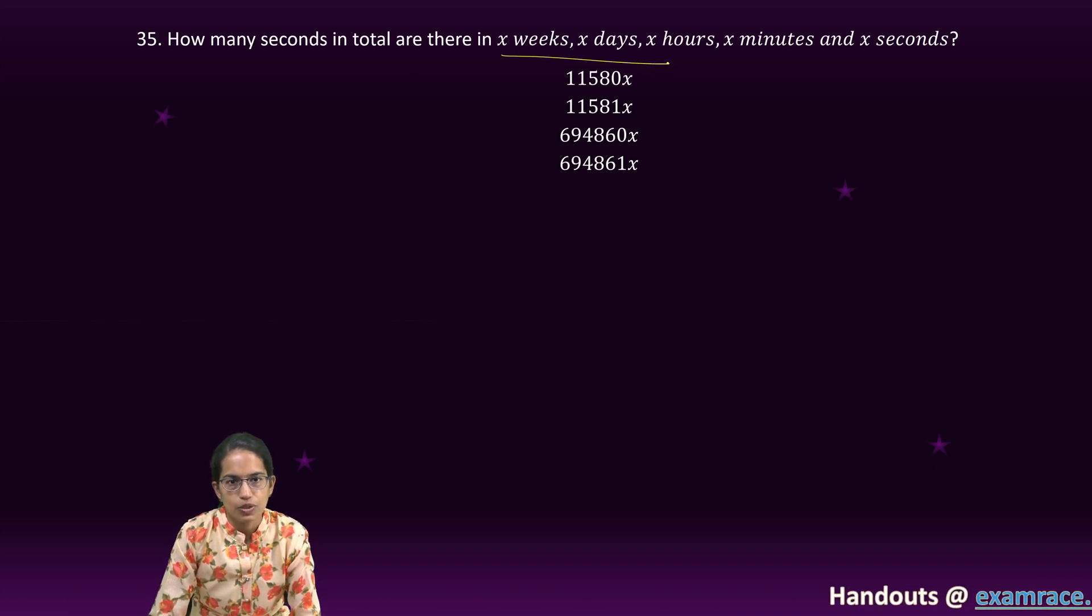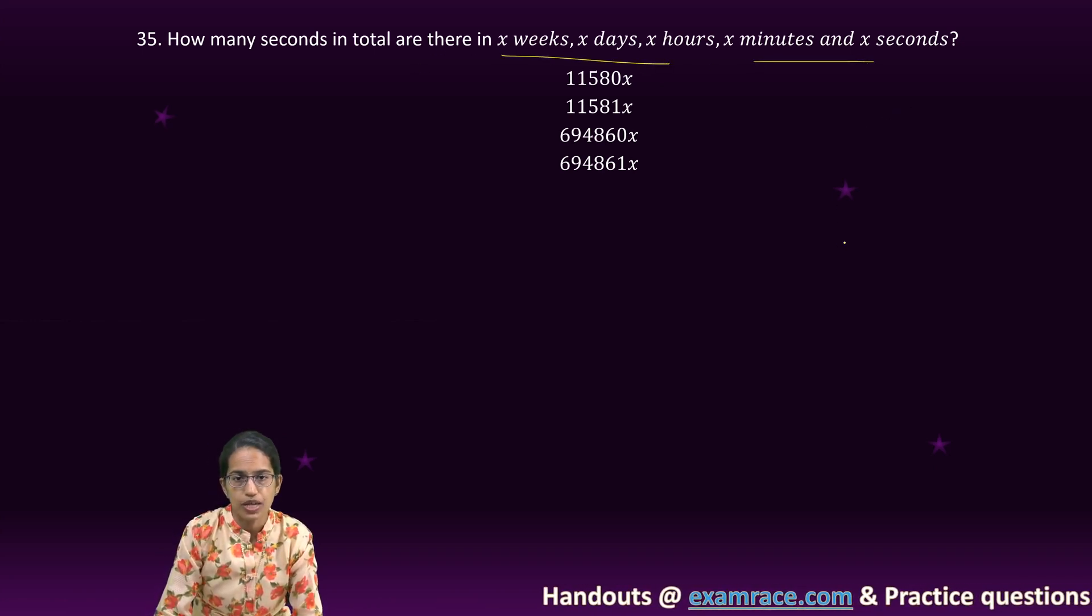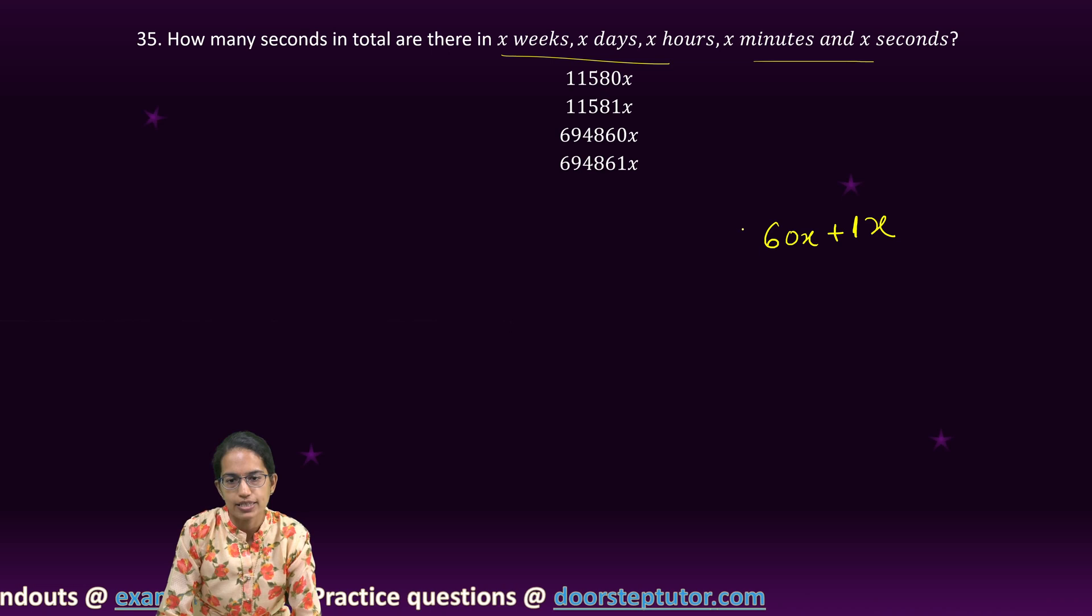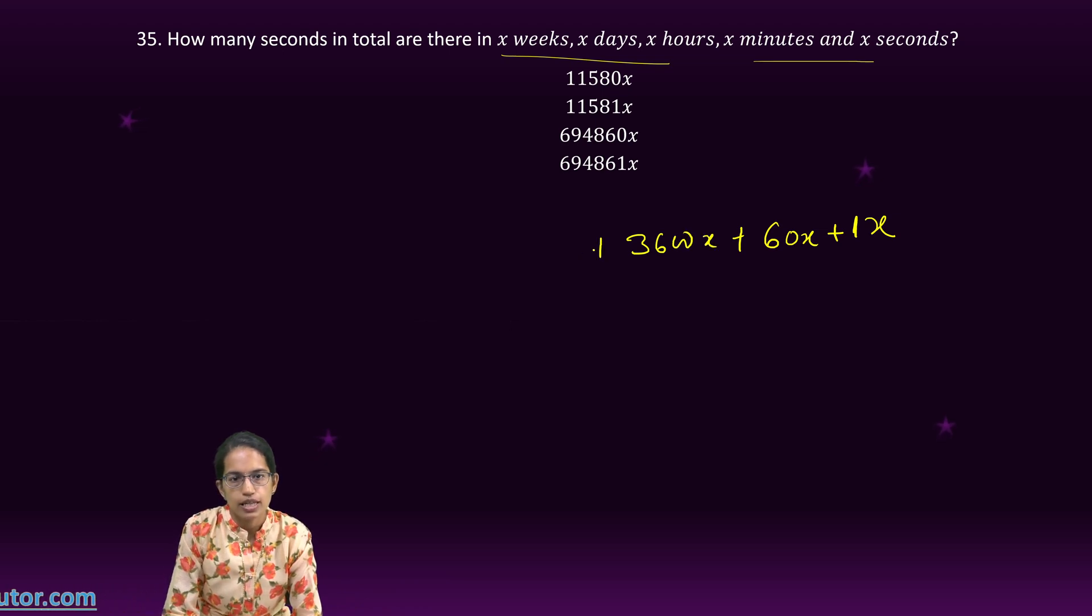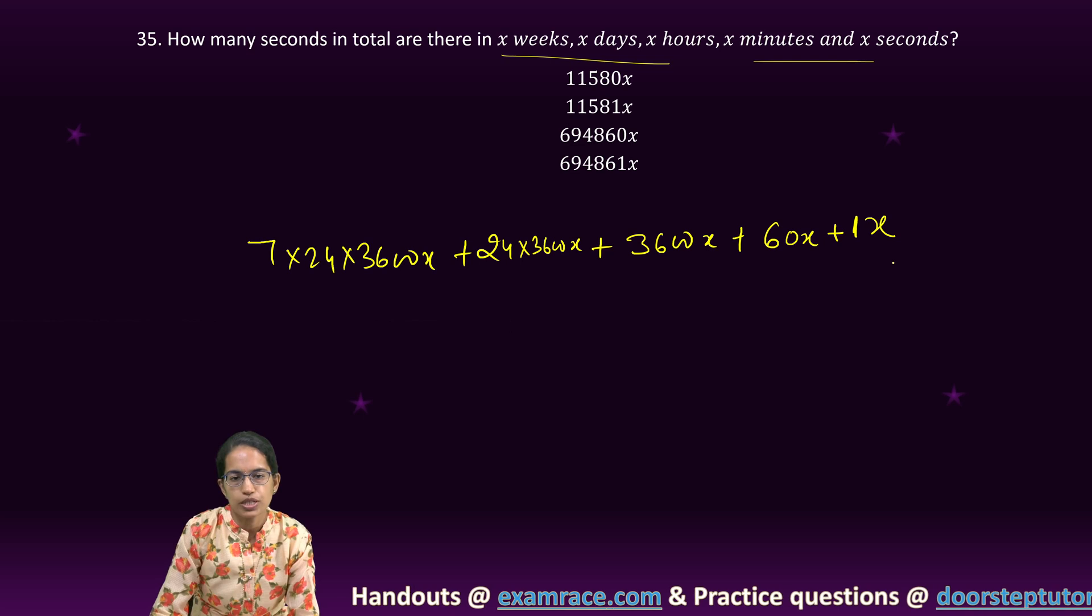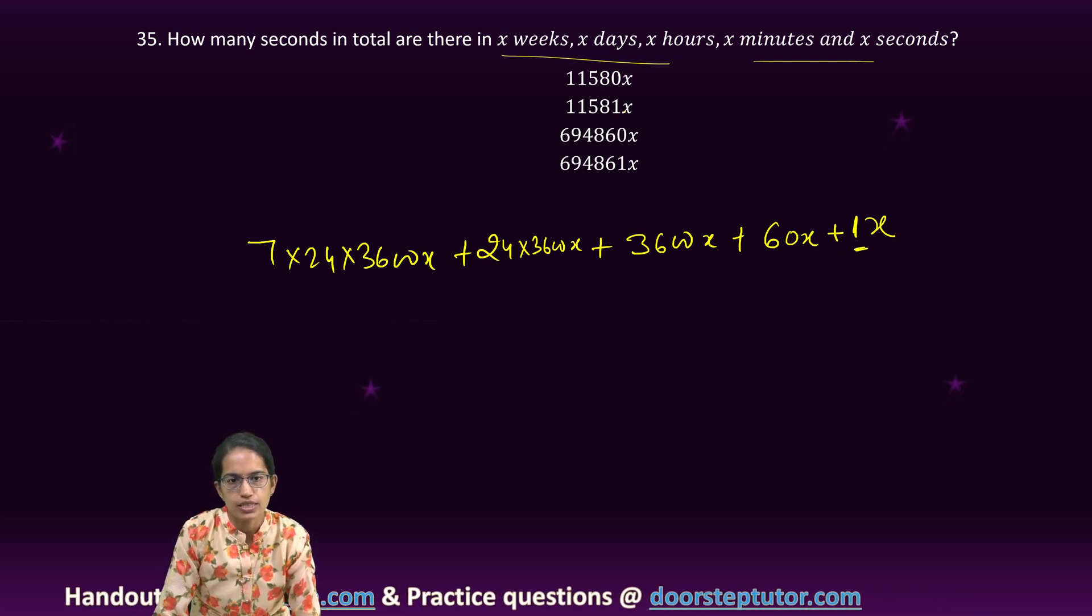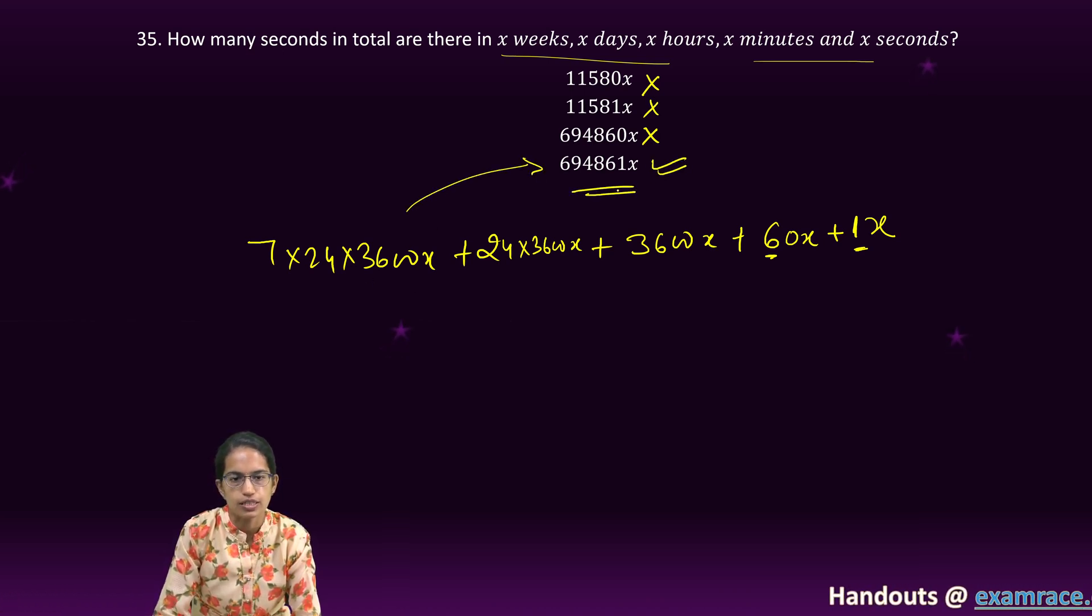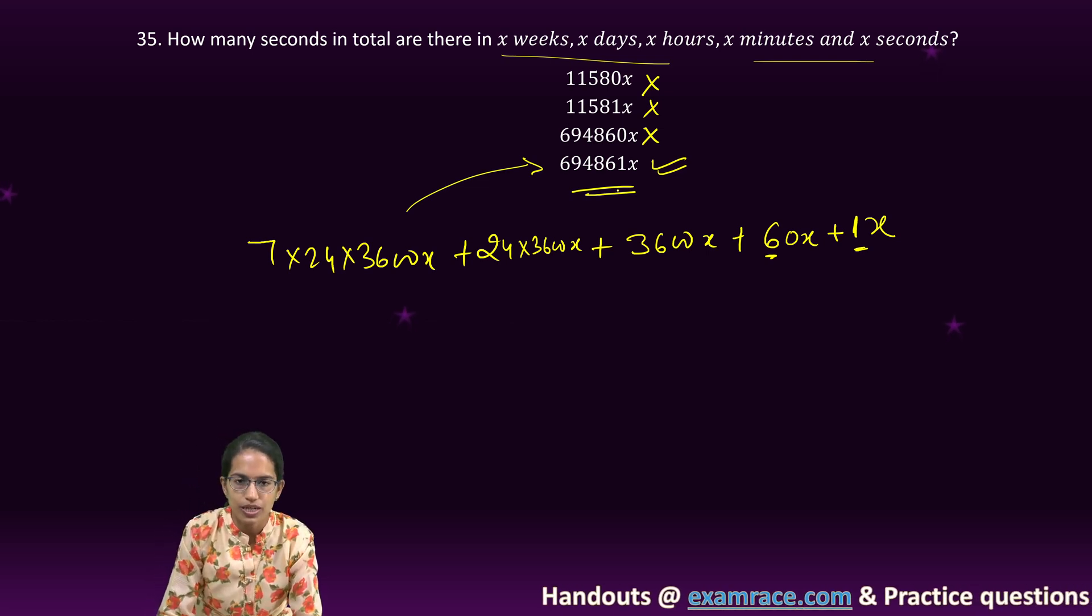Now, this is a tricky question. If you start calculating, you would spend a lot of time. We have a quick trick. X is the seconds. Now, 60 minutes, so 60x. I keep it as 1x for the first one. Then how many hours? It would be 60 into 60 hours. So, 3600x. Then you would have 24 into 3600x. And then 7 into 24 into 3600x. Now, don't calculate. Simply go by the logic. The last digit has to be 1. So, these two options cannot be the answer. Then the next option, the next digit has to be 6. So, again, this cannot be the answer. Only this can be answer solved. And you would get this as the answer. Need not to solve during the exam. But yes, if you want to get a proof check, you can solve.